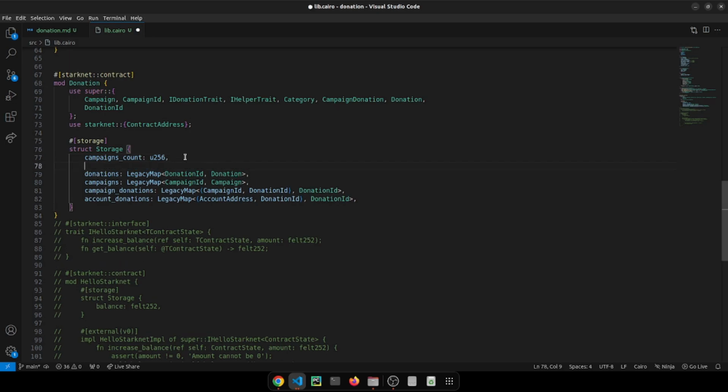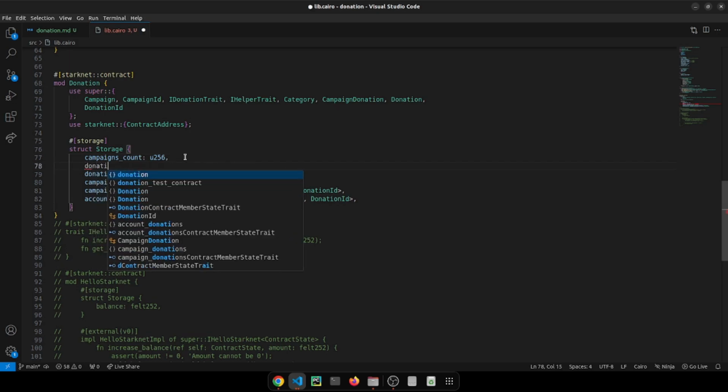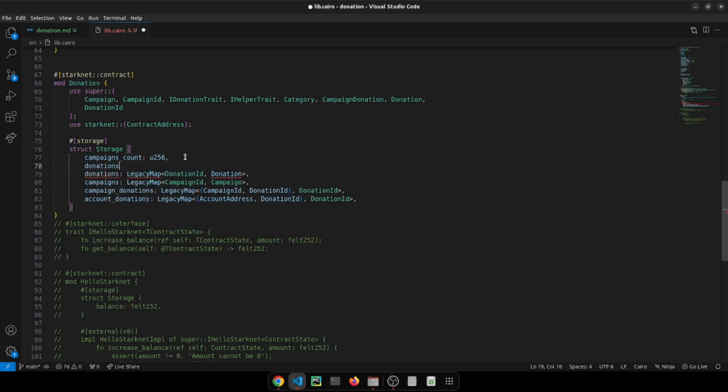Let me just quickly add some things here. Donations underscore count. This one will also be U256. So let's try to put things together and see whether it will work out or not. Let's say we have donation 1, because the number here will be the donation ID, and it will be incrementing.